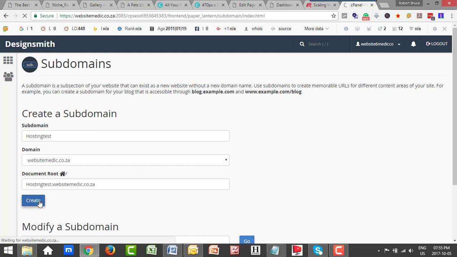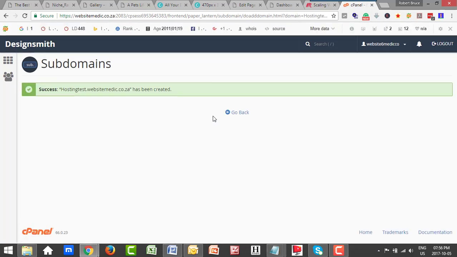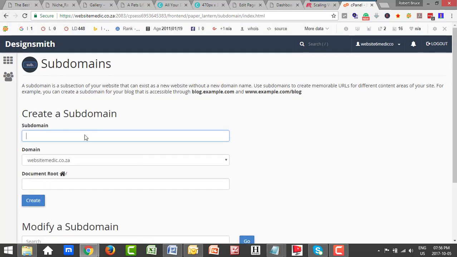Now I create it. So now it'll be called hostingtest.websitemedic.co.za, right? And it's created. It doesn't have passwords or anything. You can go back through here or through the go back button, or of course traditionally up here. So that's all cool.